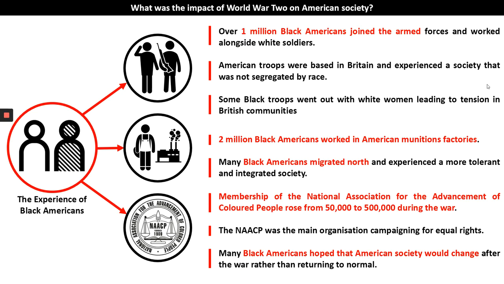Now, many Black Americans hoped that American society would change after the war rather than returning to normal. Remember, they're fighting against Hitler who was trying to wipe out an entire race of people. Also, they were fighting for freedom and equality. And so there was this feeling generally from Black Americans and from some white Americans as well, that if they were fighting for that thousands of miles away, they should be fighting for that back in America as well. So that's the experience of Black Americans.